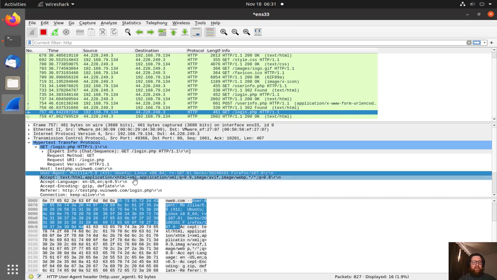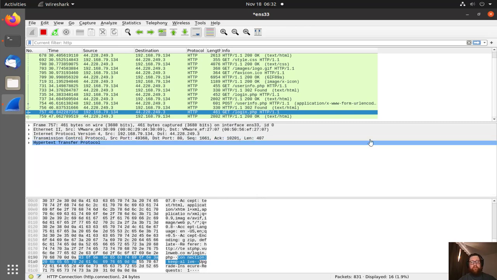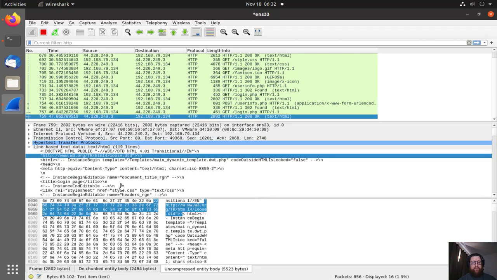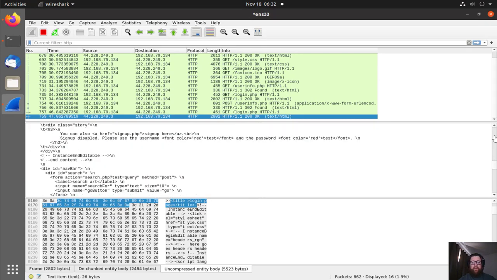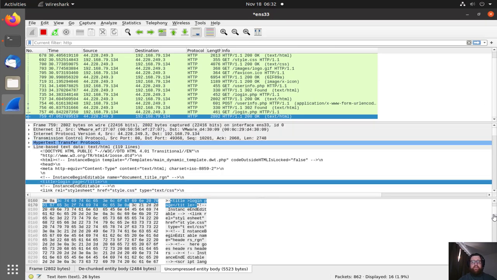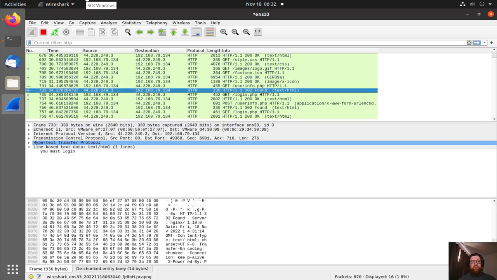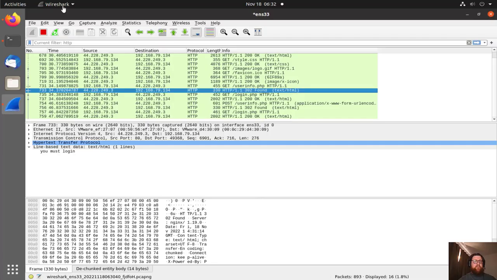Here we can analyze many things. Also, like a downloaded malware, we could check that also. We could see that, and then we can capture and analyze this. Okay? So that's it. Now I'm going to show you guys how to install it on Windows. Let me stop Wireshark there.